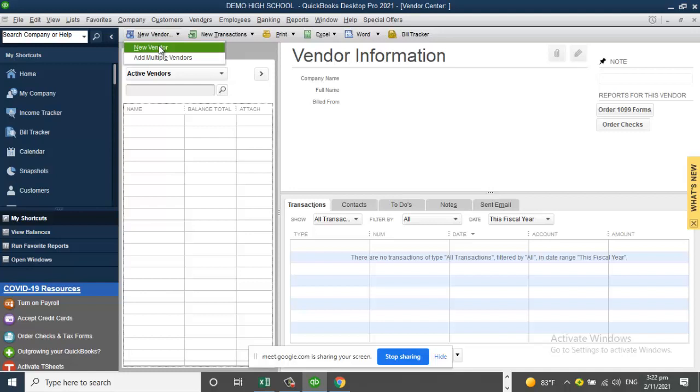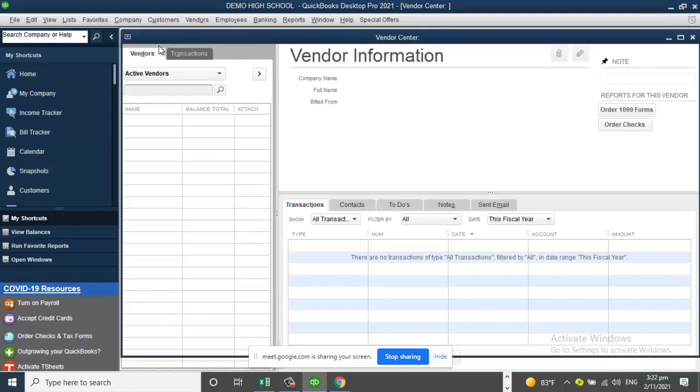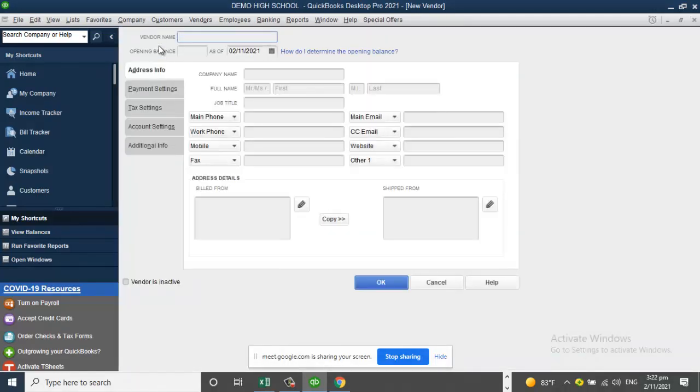And here you can choose to add multiple vendors, which would mean you would copy and paste and import them, or you can just click on new vendor to add one vendor. Once you have done so, you would be required to fill in some information about the vendor.